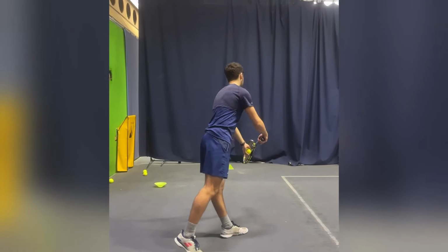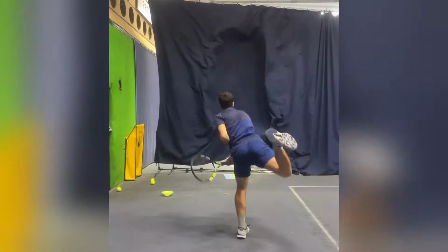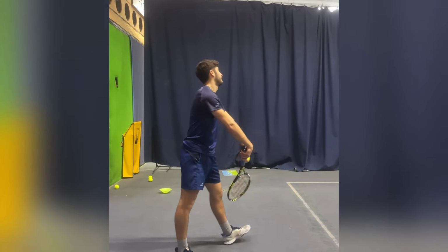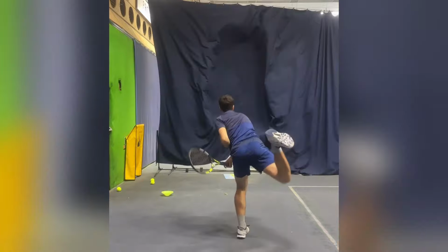There was a curtain in our little fitness zone, so I did the exercise there. I just served, tried to maintain the technique as best as I could, and serve it into the curtain. And that was really my way of trying to improve my loading position over time and try and see if that would transfer into the serve when I was actually playing.